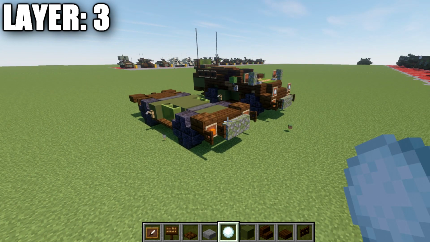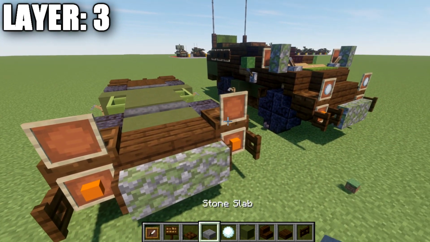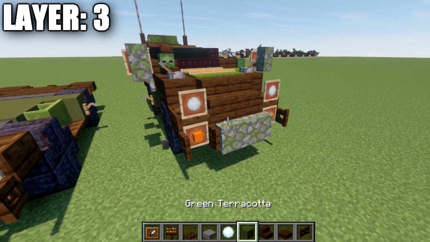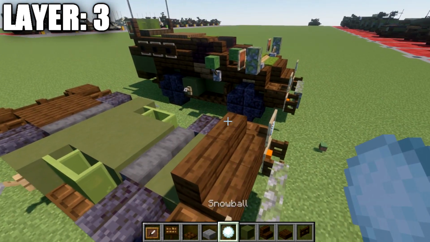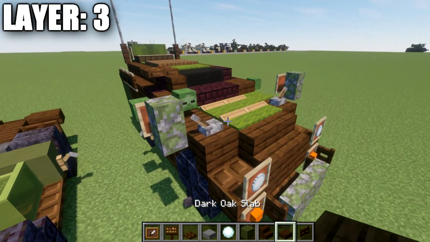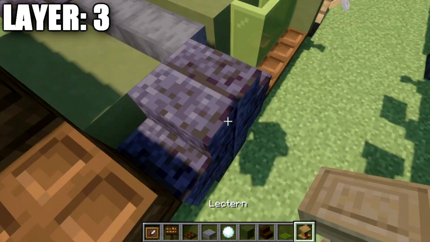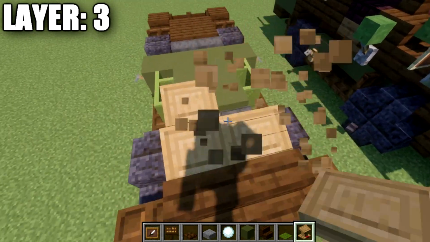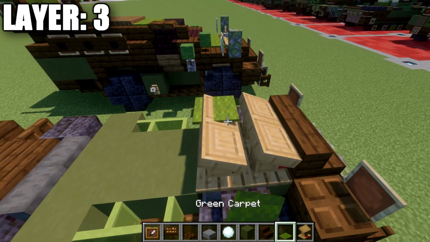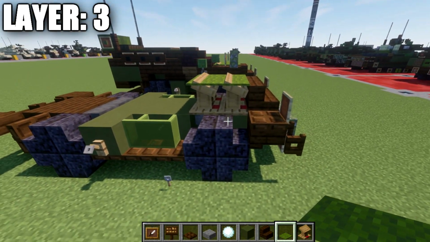Alright guys, moving into our next layer, we have layer 3. For layer 3 to start with, we're going to place down an item frame on top of these 2 dark oak wood trapdoors, snowballs in those item frames, and the space in between those trapdoors, we're going to place down dark oak wood stairs. We then want to go ahead and grab ourselves some lecterns. We're going to place down a row of 2 here, and then a second row of 2 directly back from those. And then on top of the lecterns here, we're just going to place down some green carpet, so we create that design there for the front hood.